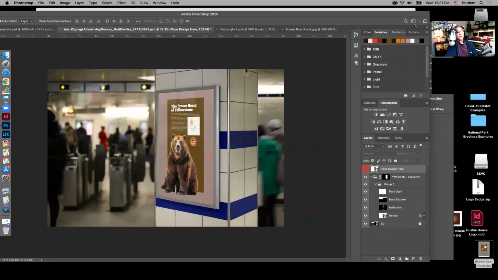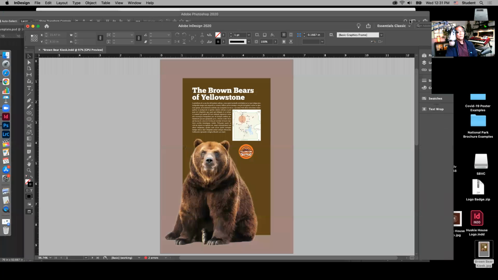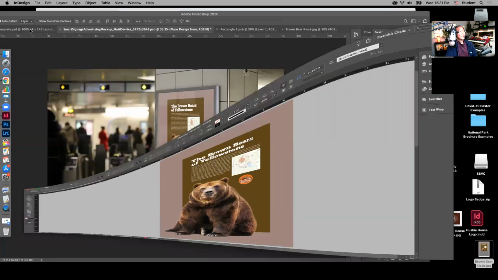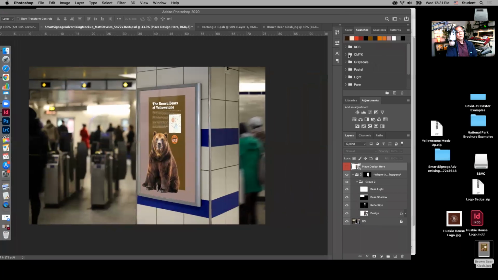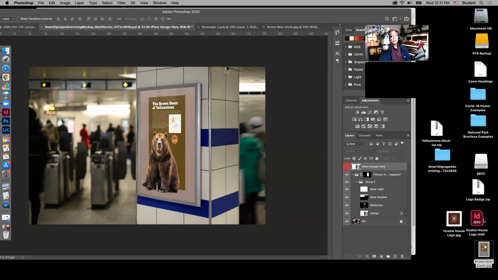So now when I go over to my desktop here, let me hide that, I will see the Yellowstone kiosk JPEG. Actually, it was the composite. Okay, did I save it to my desktop?